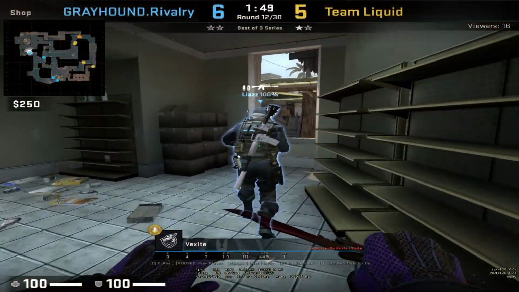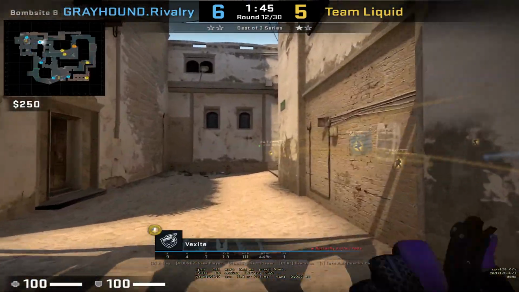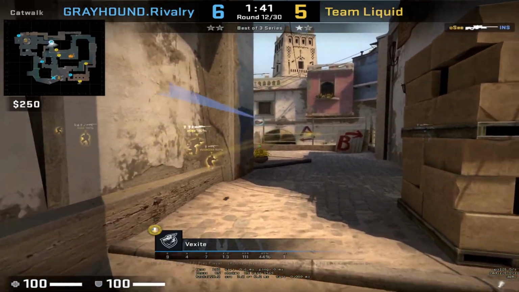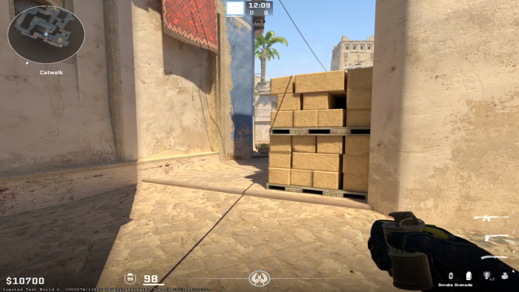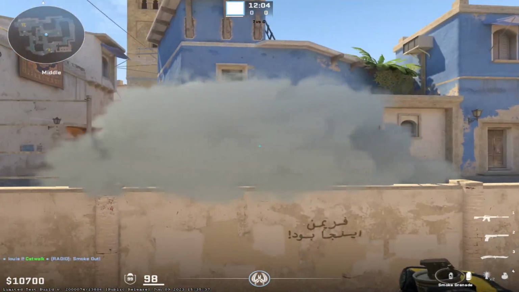In CS2, we're going to see the CTs throw the cat smoke a lot more than they would in CSGO, just because it's going to be a lot easier to take ladder room control than it is connector. So as you see, Vexite's going to throw this smoke here, which is the smoke we're going to be seeing a lot more in CS2. So I just showed a clip of Vexite throwing this smoke in CSGO. And this is what it looks like in CS2.